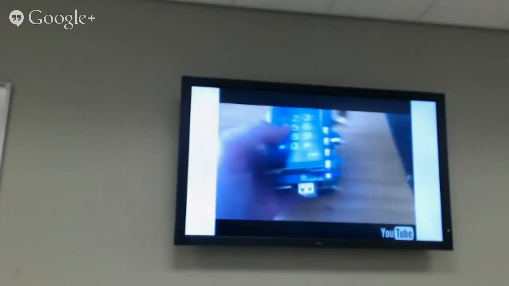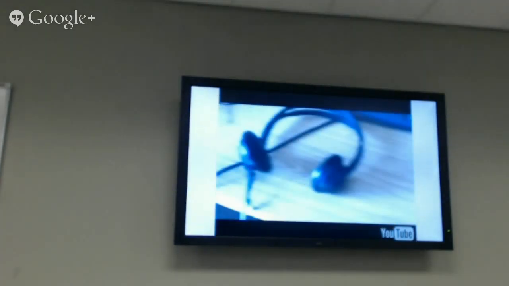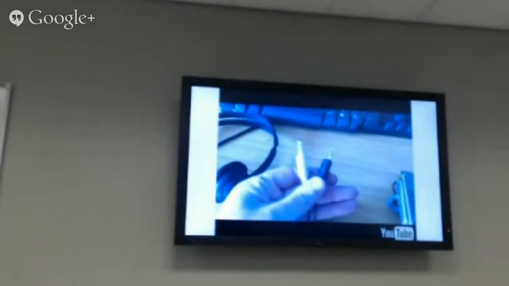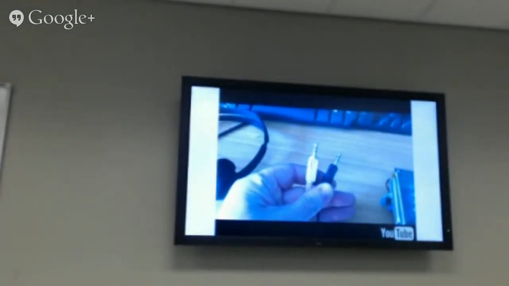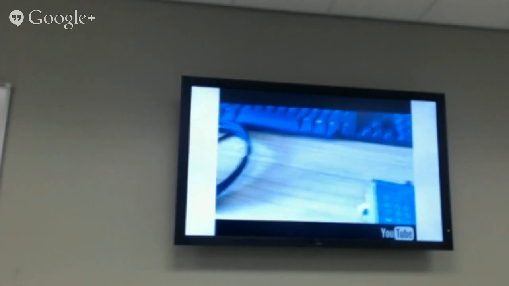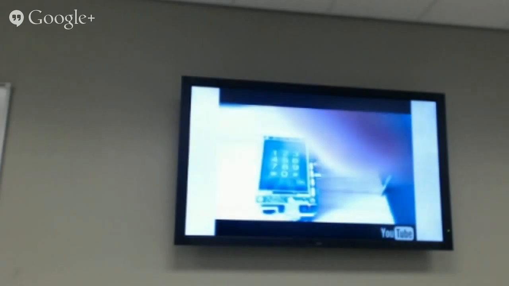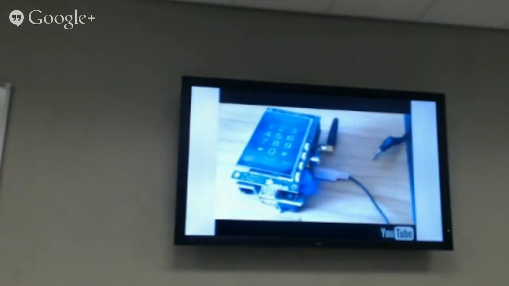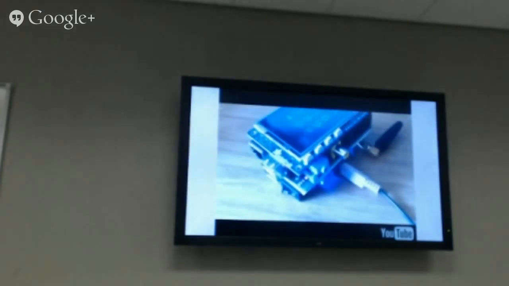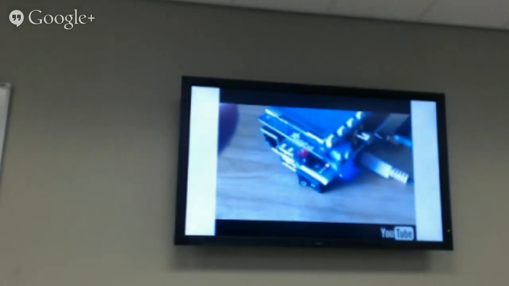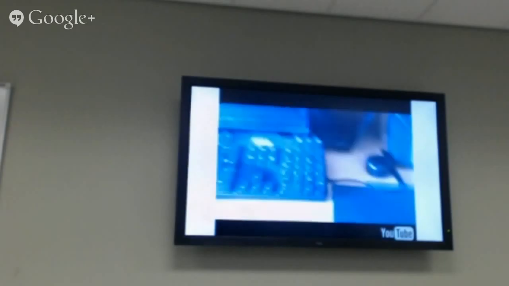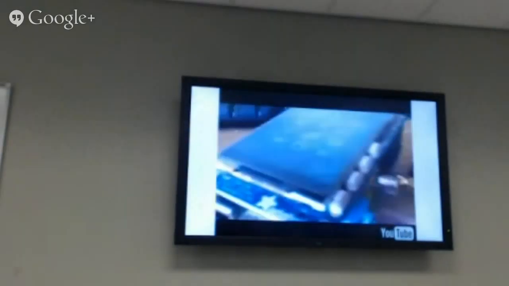So if we give it a test, what I have here is an old boom headphone set with a microphone. So we'll just plug in the microphone, right, and just so people can hear it, plug the audio out from the microphone into an amplifier, which I have over here. Plug that in.